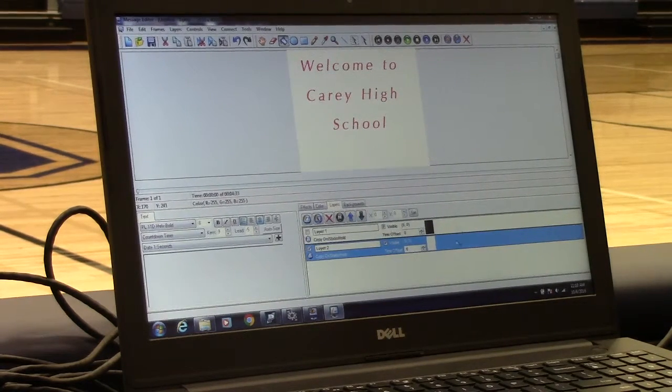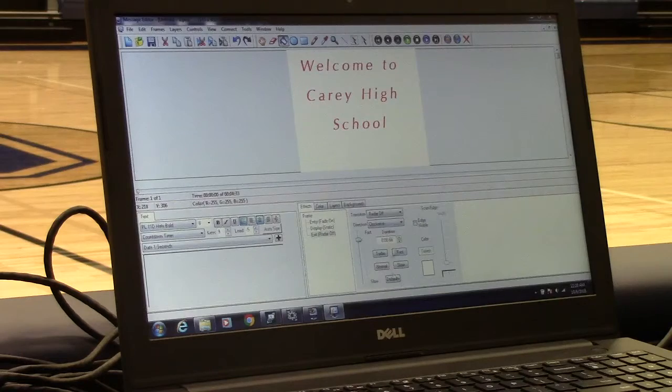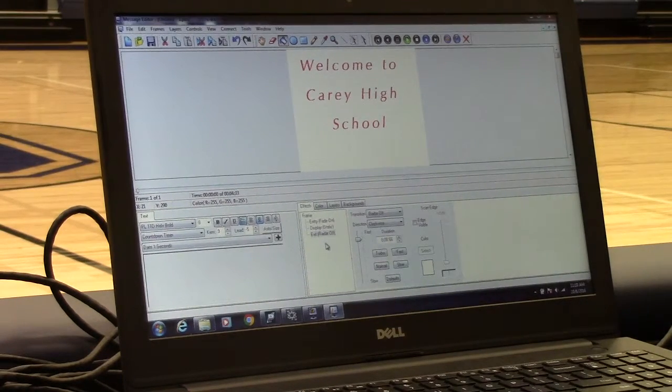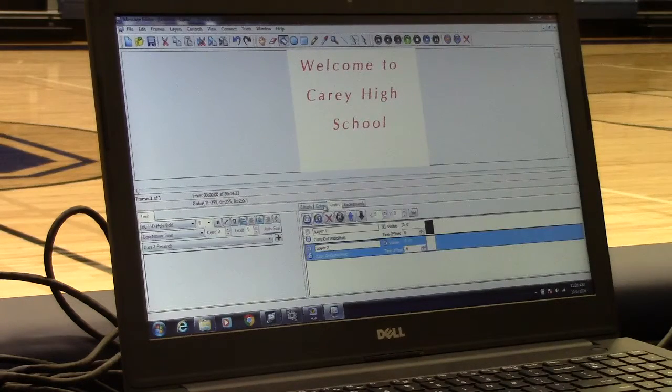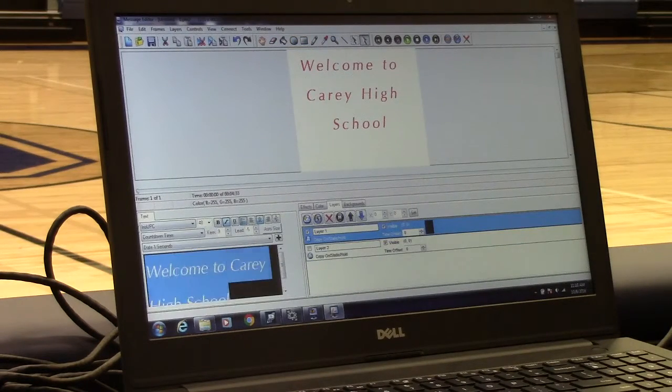So you can also have transitions. If you leave the background as default, like if I hit play now, it's going to change the same as the lettering does. You see right there, but I could, if I wanted to, go into effects and change just on this frame how it comes on, how it displays. So you can have all kinds of crazy stuff going on, but it gets really complicated. So to create a basic message, we would do what you just did.